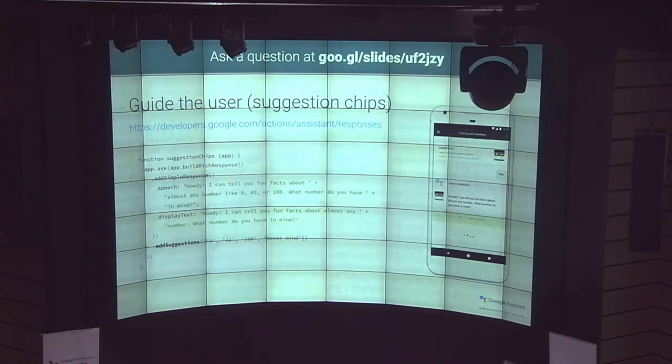So let's see if this is working. Not really visible, but never mind. You can see at the side here, in the green bar, you have a few options which you can press to enter, and it will do it like a conversation, or you can just converse with it. You can say 0, 42, 100, or never mind. This way, users know what to do next. Of course, further down the road, when the users are more familiar with the app, they will know what to do in your application.